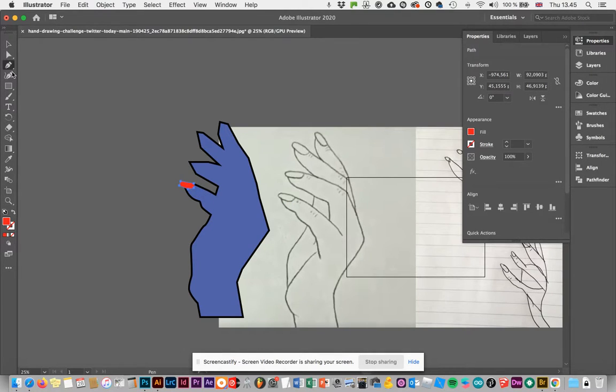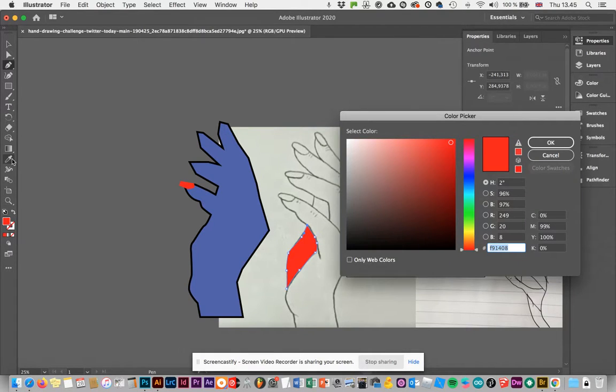And finally, the shade area. So let's do this. Okay, like that. Part 1, I'm going to make this a darker blue.